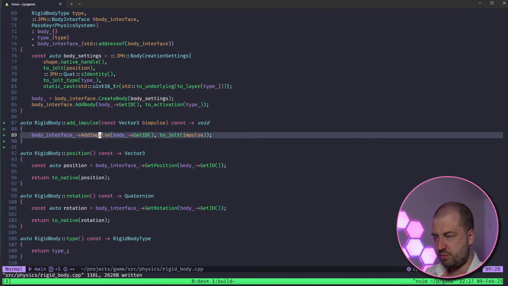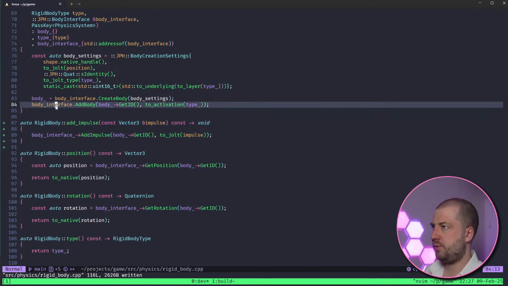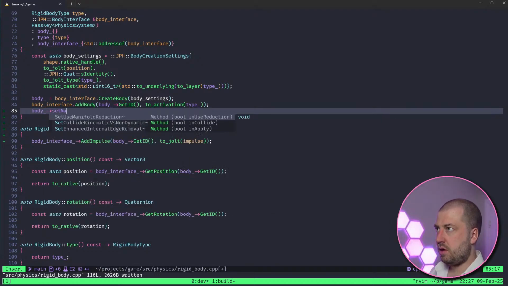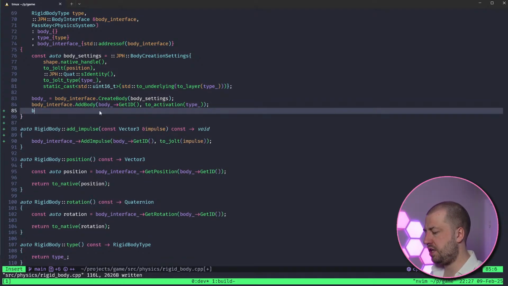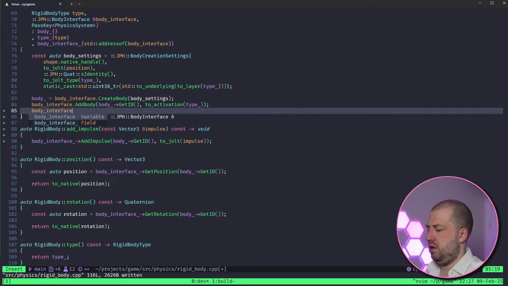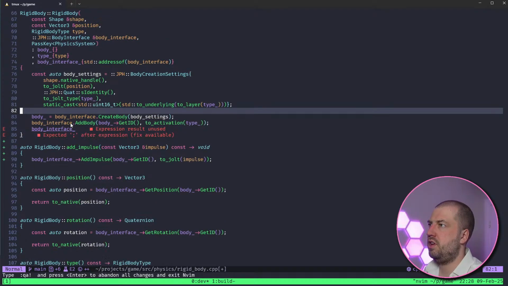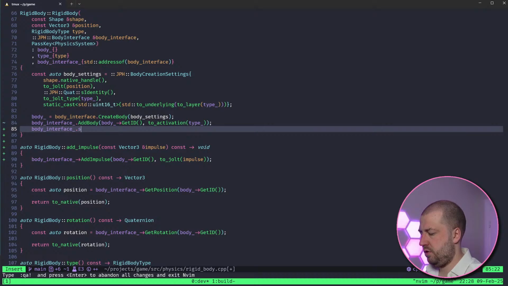Setting the mass of a rigid body. Step 1, get the rigid body. Done. Step 2, calculate the inverse mass. Step 3, set the inverse mass. Body set mass. Oh, I think ChatGPT might have dreamt up a thing that doesn't exist. Oh no, you do it on the body interface. I find this body interface thing so strange. I feel like it should definitely go via the member one as well.